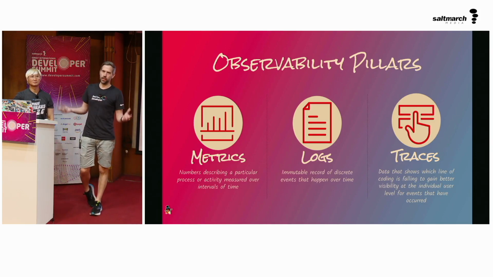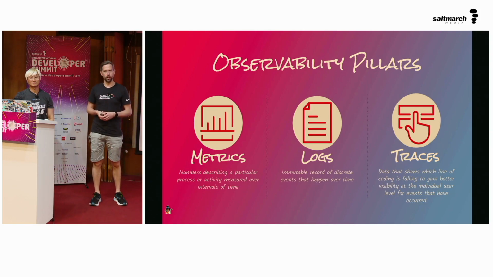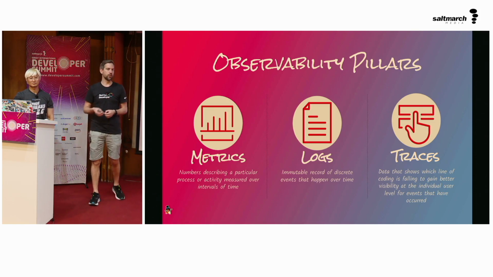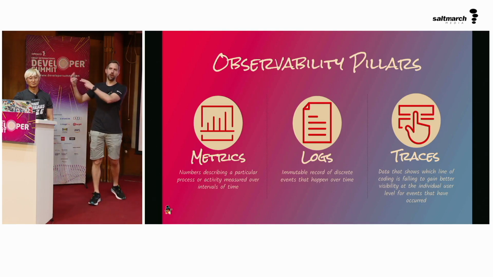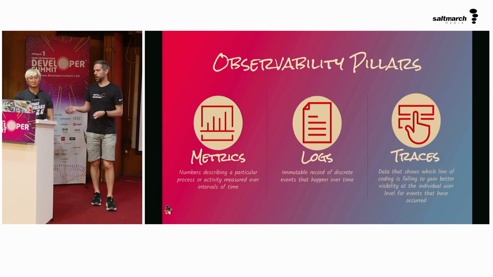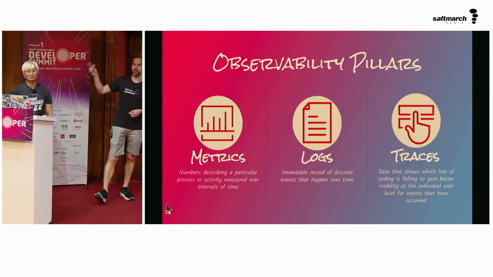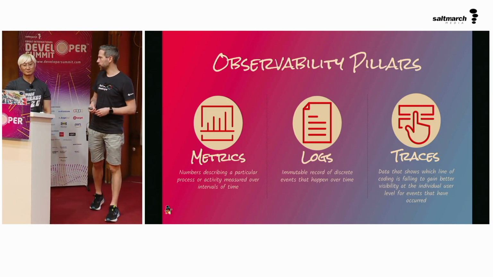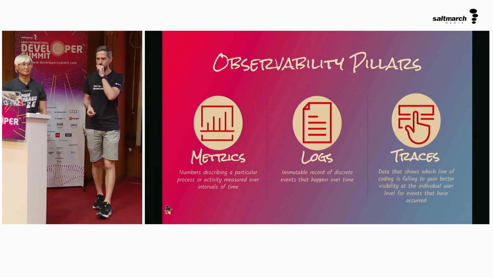So we need observability. In terms of observability, there are three main pillars. On the one hand, we have metrics, data that we can use. For example, in the Java world, we can see how long the garbage collector took to pick up a component that wasn't needed anymore, how long a particular component took, or how much CPU the JVM is using. All sorts of data that we can use to optimize our applications.